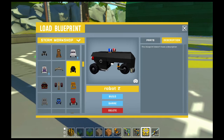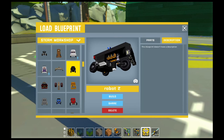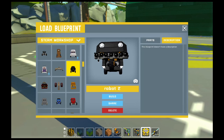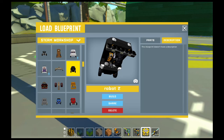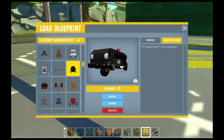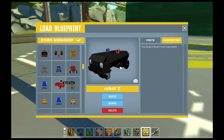So this thing is what I started out with, and it's just simple: two motors, a caster wheel, and then three sensors and one in the middle. With this, the motors are always on, and if these sensors detect something, this motor turns off, so it turns. But it doesn't work all that great. It gets stuck a lot.